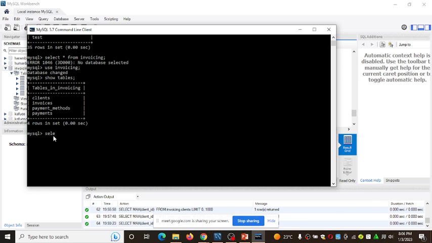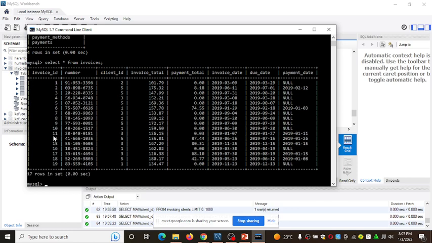Now suppose I want to select the invoices. I can select everything from invoices. Then I terminate. You can see what we have here is the data that is present in that particular table.